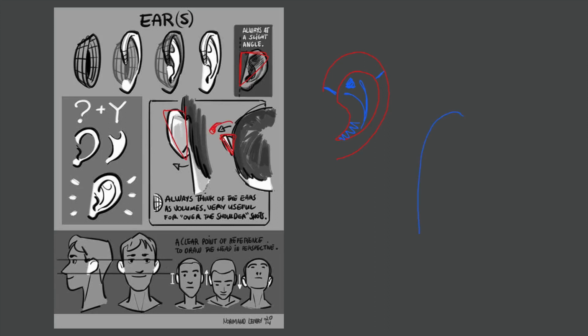Another thing to note is that if I just quickly draw in our character here, the connection point of the ear is usually not seen from the front of the face. That's because this arch from the cheekbone here sort of covers it up from the front. So by making sure that this ear connection point is not visible from dead on, we add a little bit of depth to the face overall.